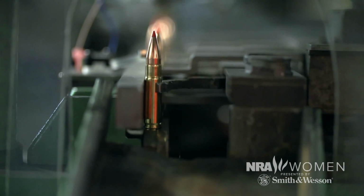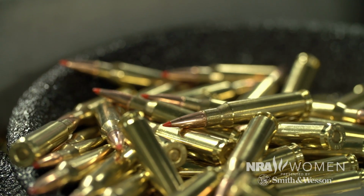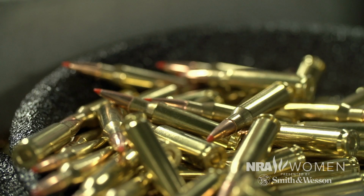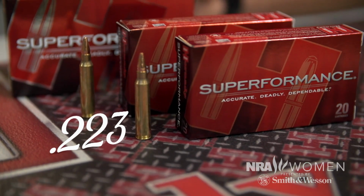Well, there is some crossover with pistol rounds and rimfire like 22 and 17 that are shot in rifles. A lot of rifle rounds are actually going to be longer than your handgun rounds. Handguns are limited by the length of the cylinder that the cartridge goes in or the magazine if it's magazine fed. Rifles, you have a whole lot more to work with. Common sizes start with like a 223. A lot of your ARs are mostly 223 or a 5.56.